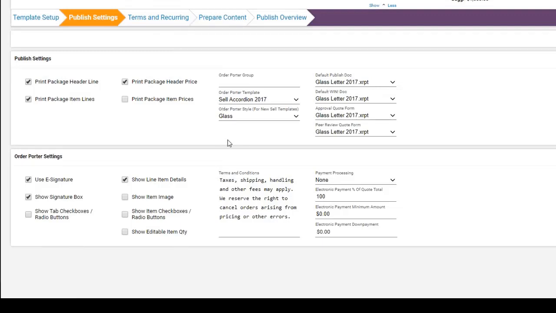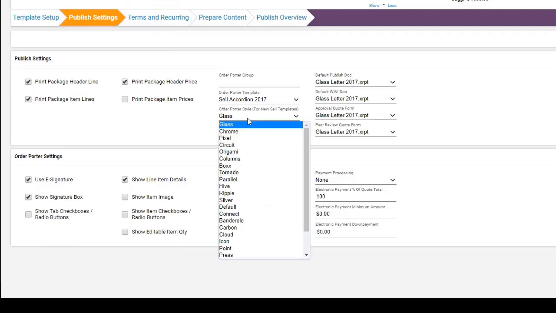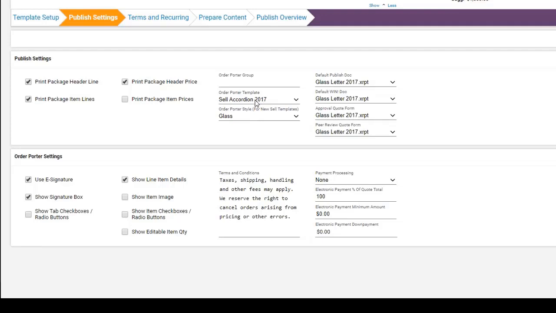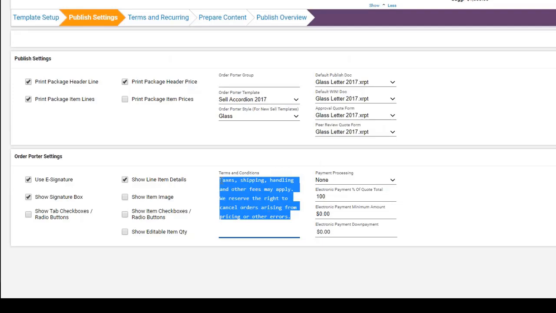I just want to make sure I have the correct order porter style, the template for order porter, that accordion that expands and collapses if you're showing your individual items. Do I have the correct quote form attached? Terms and conditions. This actually appears just on the signature page. So if you want to adjust that, feel free to adjust that here in publish settings.